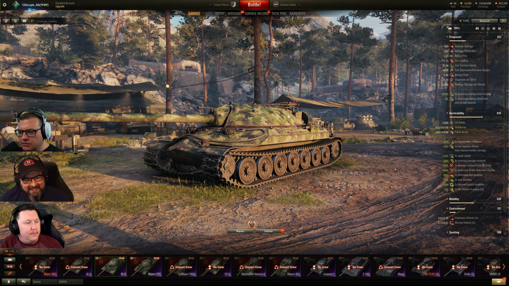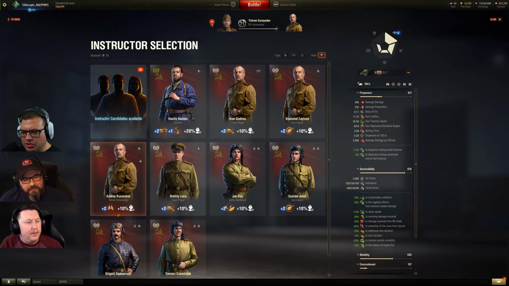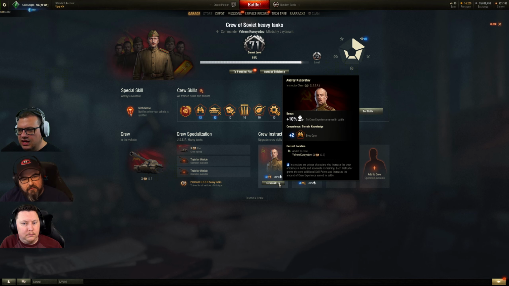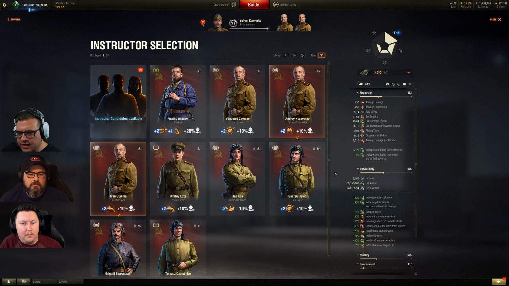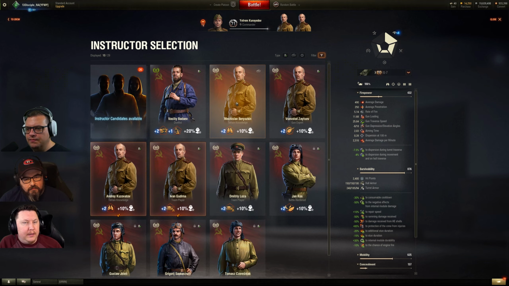So before we go too much further with the instructors, let's just take a look at the other bonus that they will provide you. So I've added 2 instructors into this IS-7 crew, and the first thing right off the bat is you'll see they provide a 10% bonus to experience earned in battle. As you're able to add more instructors, you can then train your crews a little bit faster. And as you get up to level 60, then you'll have your maximum number of bonuses.